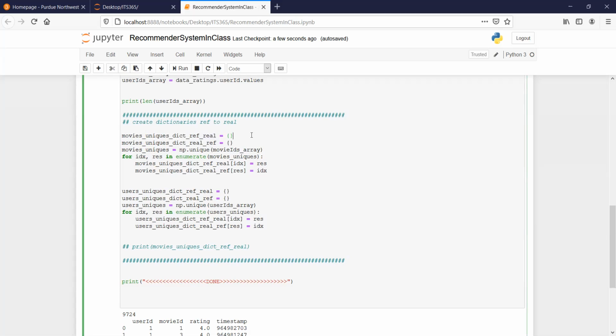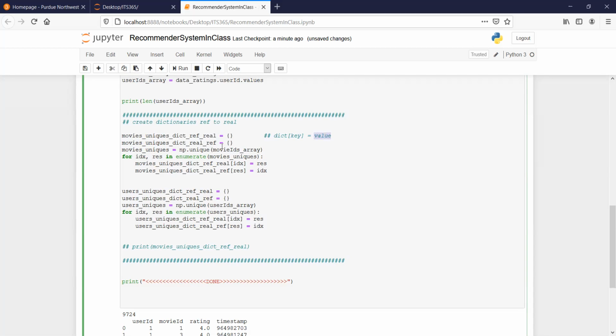If you look over here, you have a dictionary, usually, and it's got something like this. This is the value, and then this is the key. So in this scenario, ref is the key, and then the value is going to be the actual ID of the movie. So this would be 9,724. This would be 170,000.